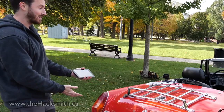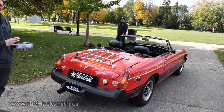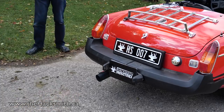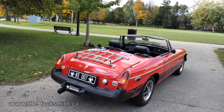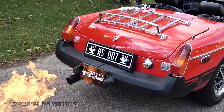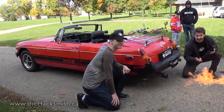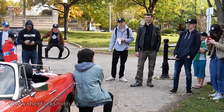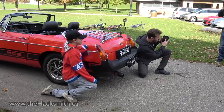All right, so this is the spy car. Currently we have 4 spy features out of 32 planned. Flamethrower exhaust, and it does work when the car is running too. With a few tweaks we can make a fireball like this big. I guess I'm a bit close. It's funny, this rubber bumper is slowly gonna start melting.